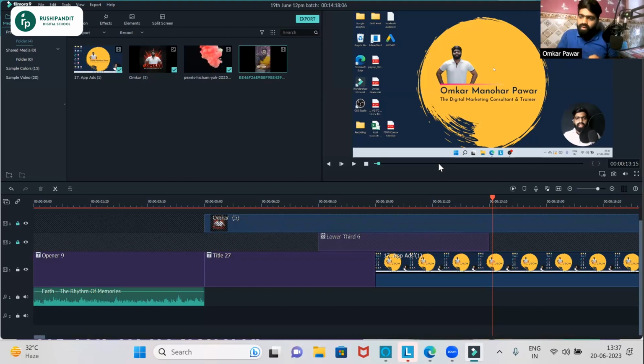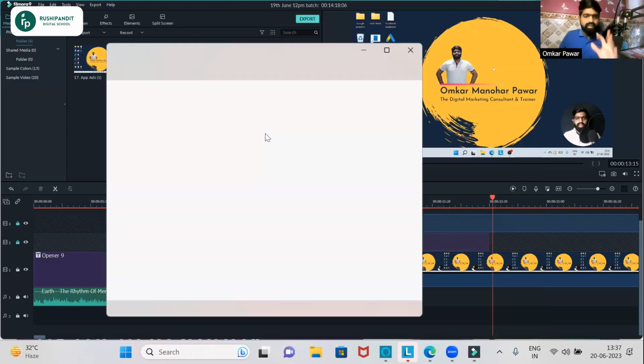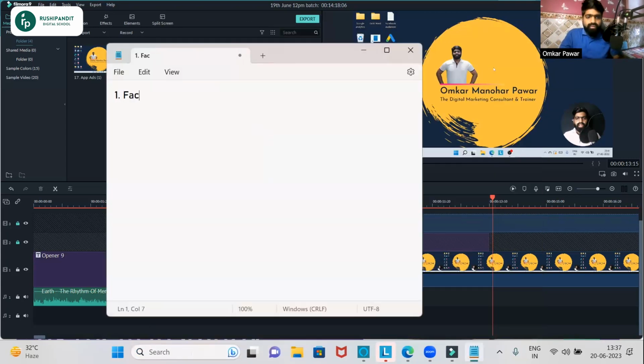But from tomorrow we are only going to concentrate on 2 platforms: Facebook and Instagram, okay. So for that reason, there are a few requirements which you should fulfill. First important thing, your own Facebook account. Students, don't create any duplicate accounts. Again, I'm repeating to you, don't create duplicate accounts.